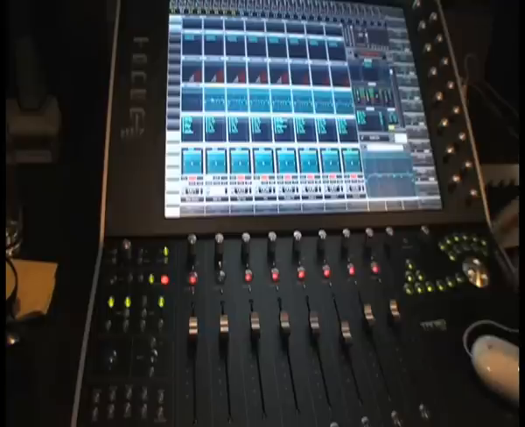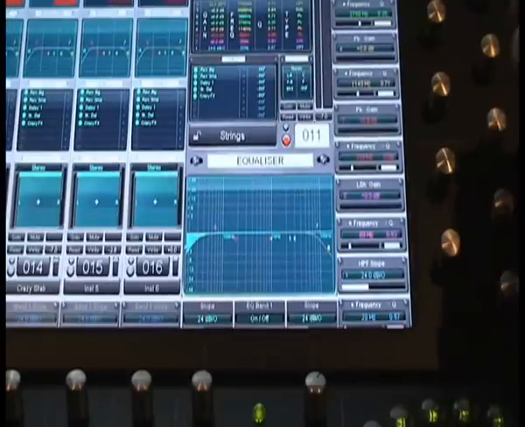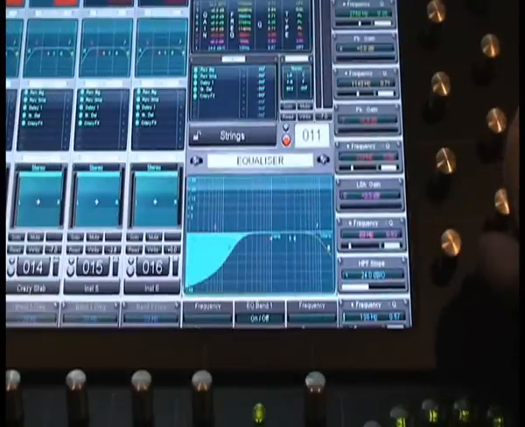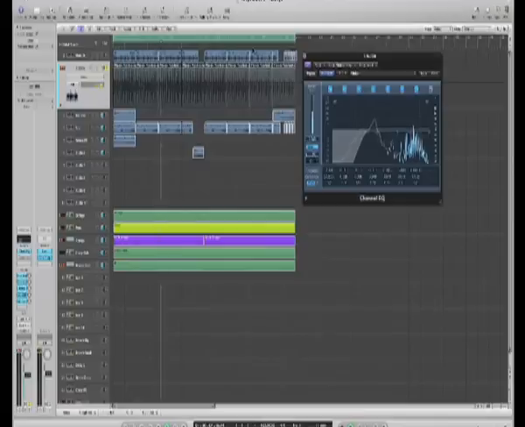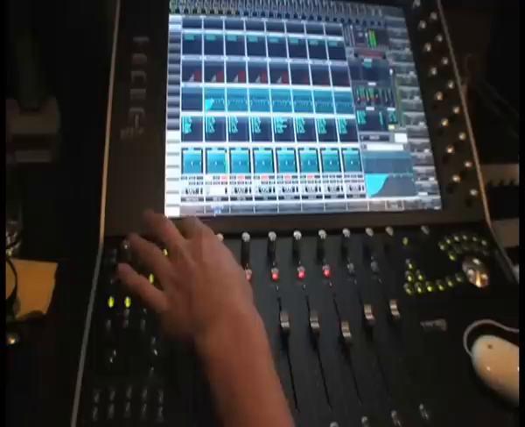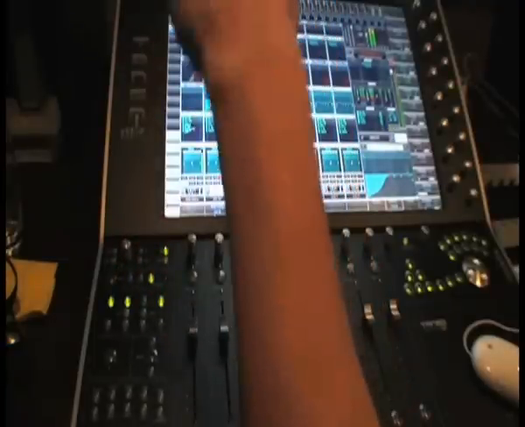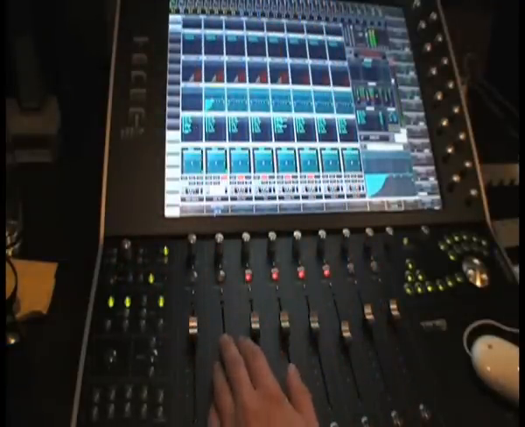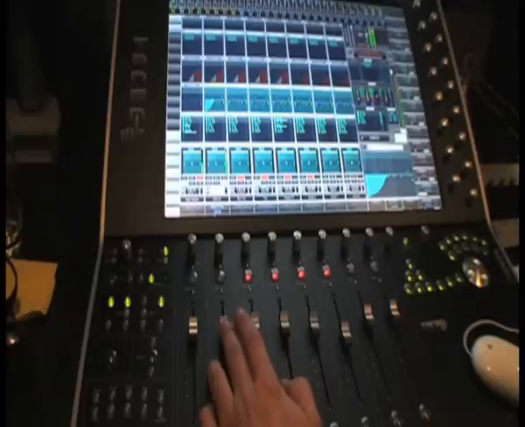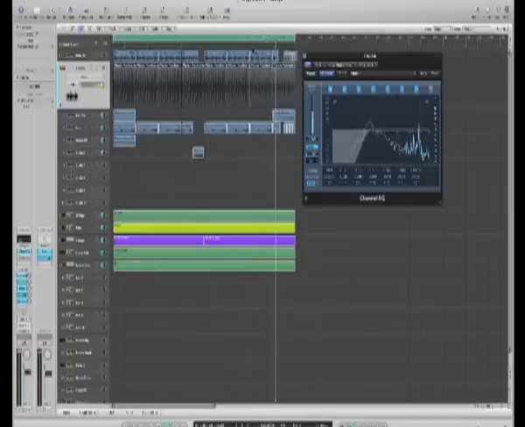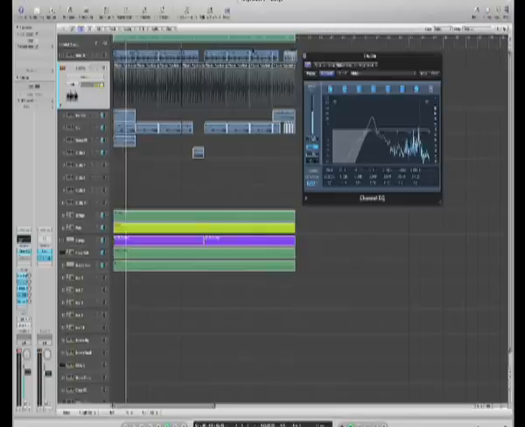Tango already has an EQ for me installed on channel 2. That's kinda nice. So what I want to do is roll off the low end so I can just hear my accents going on. Let me just hear how it sounds in total. Yeah, I like it. Now let's add some effect sounds to my mix.